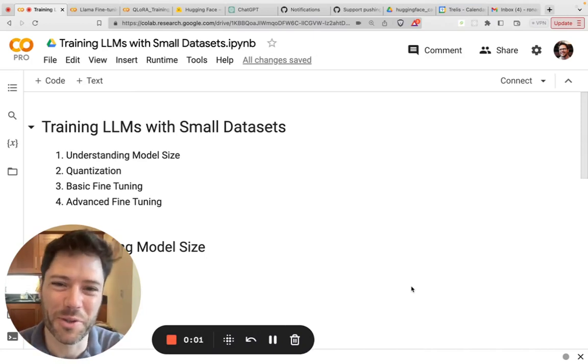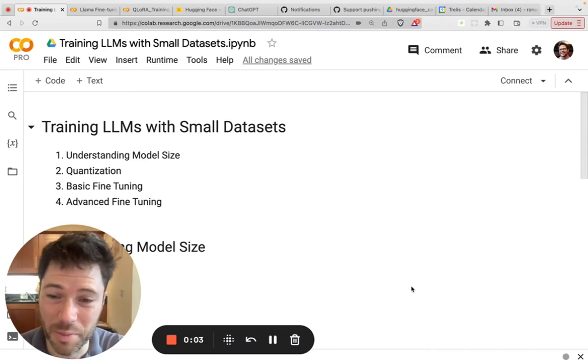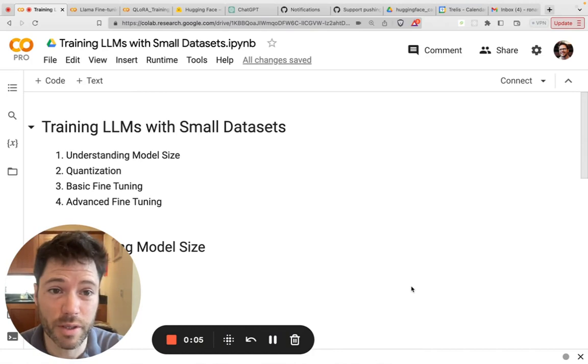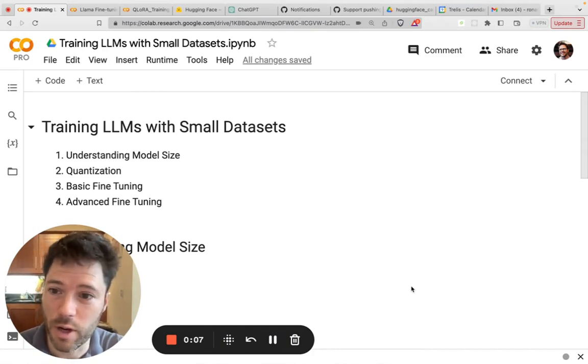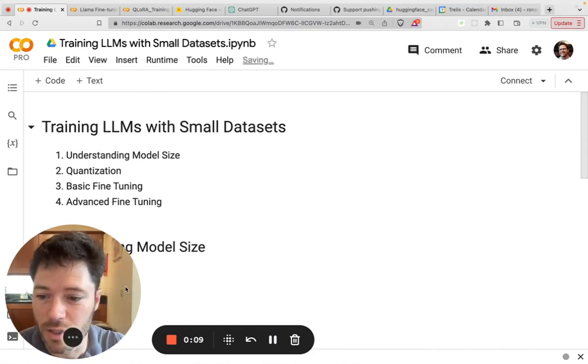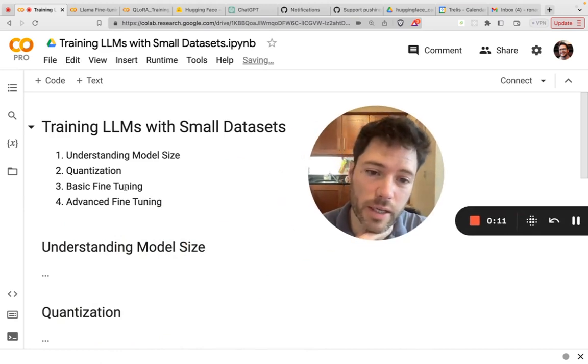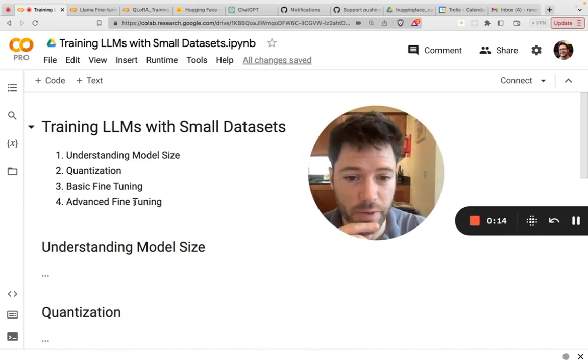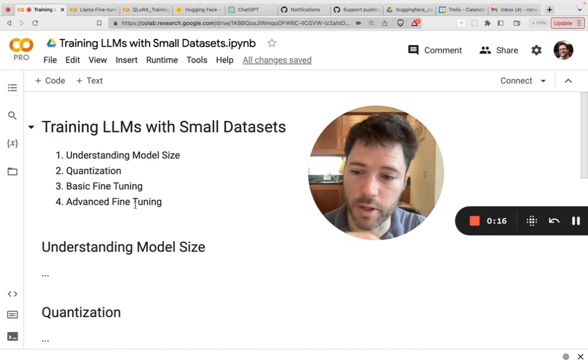Going to take you all the way through the fine-tuning of a Llama 2 model. And we'll be doing it in Google Colab, so you should be able to follow along for free. I'll take you right through a basic example, and I'll also show a detailed example if you want to get results with a very small data set.